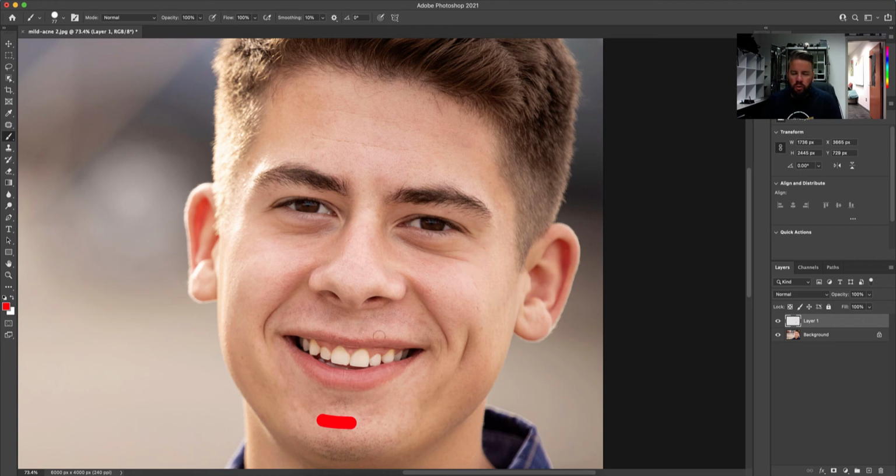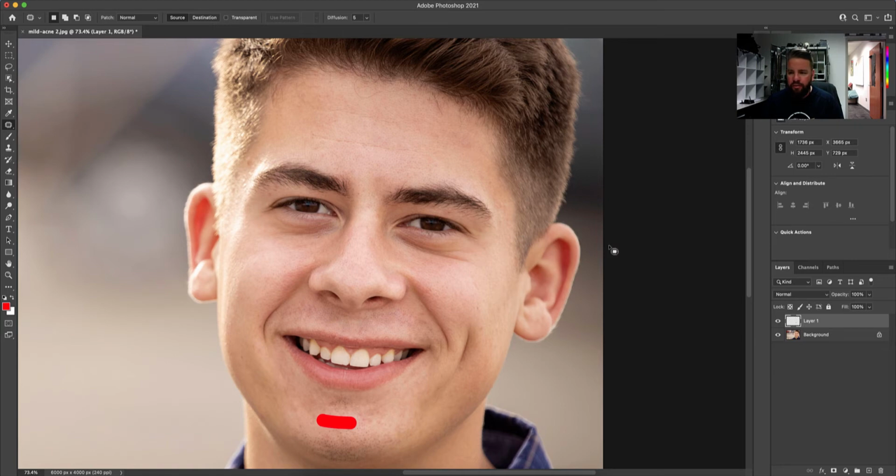All right, guys, I want to talk to you now about how to get rid of larger blemishes in your portraits, like this big red mark right here that I've just gone in and added, and then also how to remove big bags under the eyes and stuff like that. So one of my favorite tools for doing something like this is the patch tool, and it also hangs out under here with the healing brushes, and it's this guy right here. Its keyboard shortcut is also J.